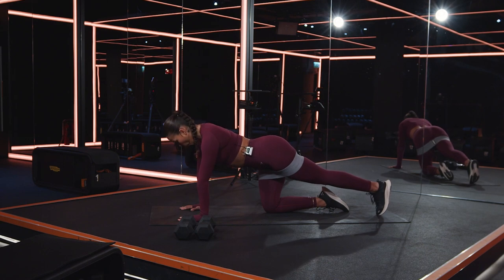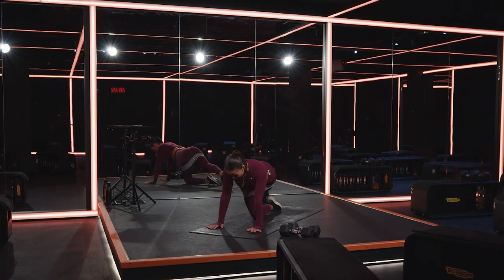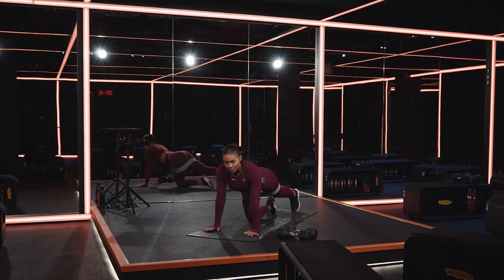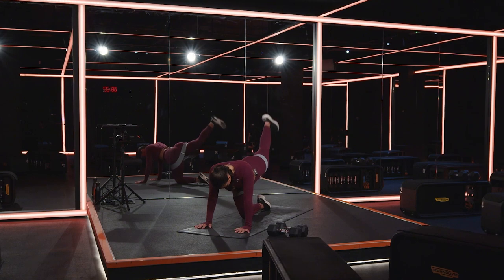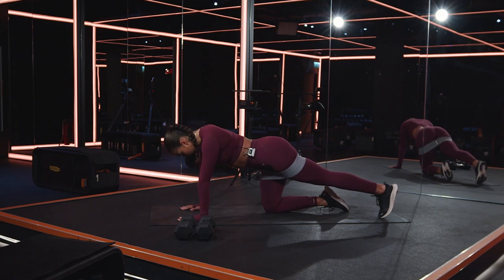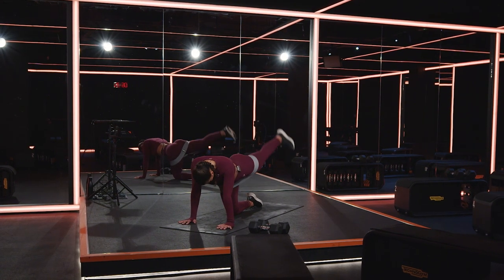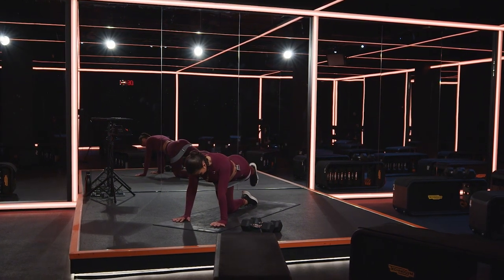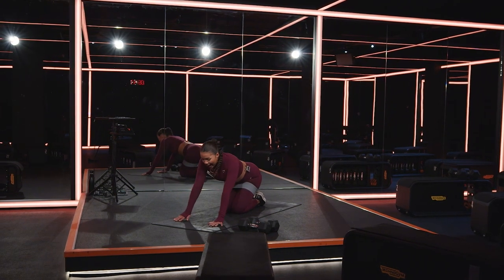Final one — let's get it. Rainbow, over, back to the other side. Nice and high. You're going to hit the peak of that rainbow each and every time and ask yourself: am I settling for the minimum or can I push for a little bit more? 30 seconds left, let's get this. Not only are my glutes on fire, my thigh is on fire, my hamstring is on fire. Keep it moving. Eight, seven, six — keep the space — five, four, three, two, and one.